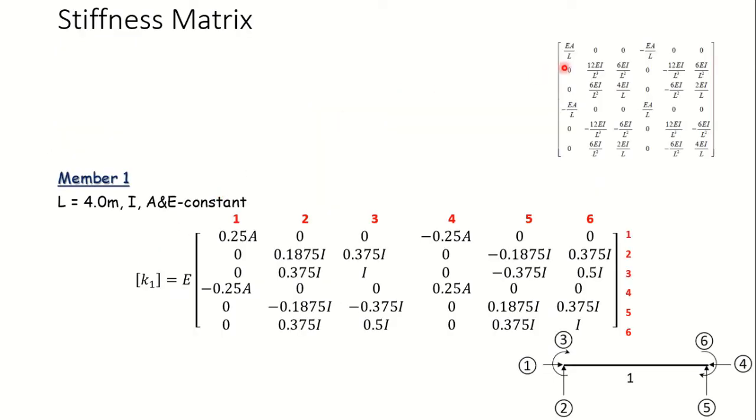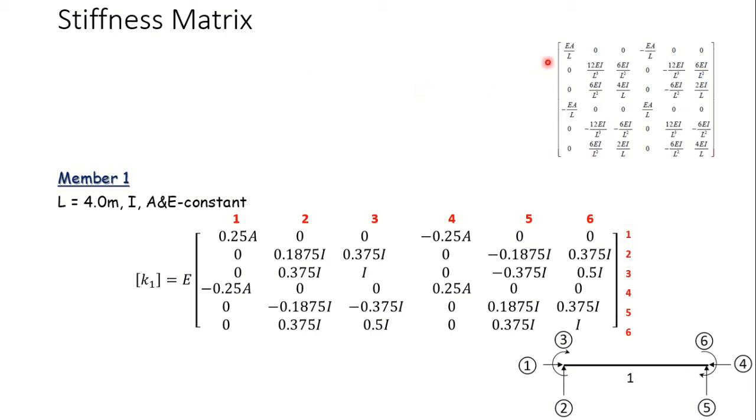And this is the stiffness matrix for the beam element that is given here. This doesn't require any transformation, or we don't need to use the rotation matrix in this case, because all our members are parallel to the global x-axis. In such a case, you don't have to go for any transformation of this stiffness matrix. Whatever we develop here will be with respect to global coordinates.